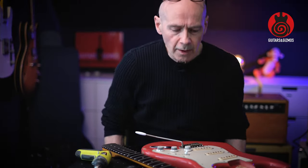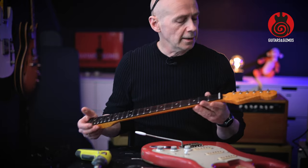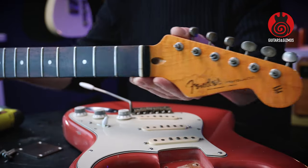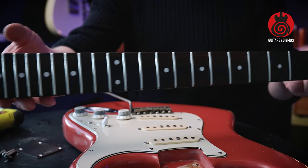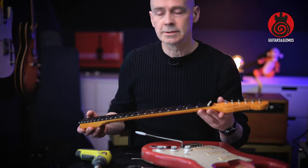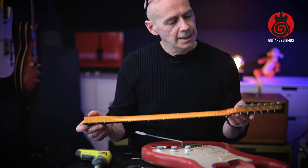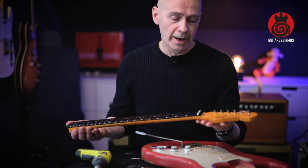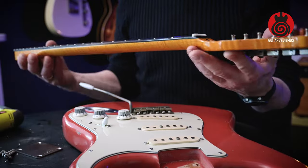Okay, it's time for an update on the project. I have got the new neck that I ordered. It wasn't quite straightforward. I had to do some work on it. The seller claimed that it was not a China neck, that they made them themselves. But I have my doubt.